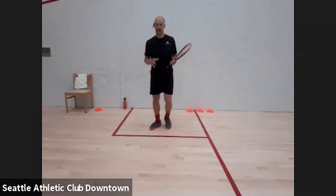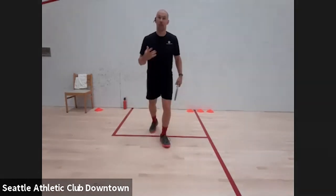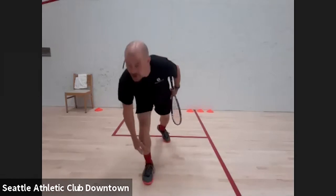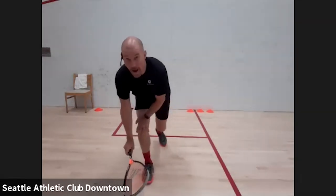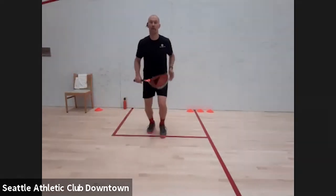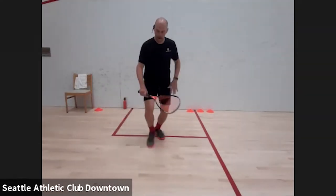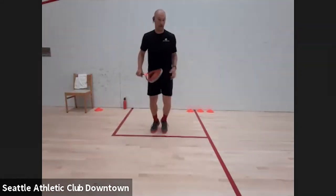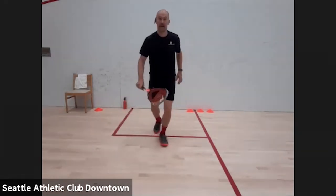And now you can see the link to the movement that we just did with the warm-up, that you touch the floor, you touch the toe. That's the reason. So you get that low without losing your balance. And then when you're there, you lift your arm up. Okay. Let's keep doing this on the backhand side for another 30, 40 seconds.